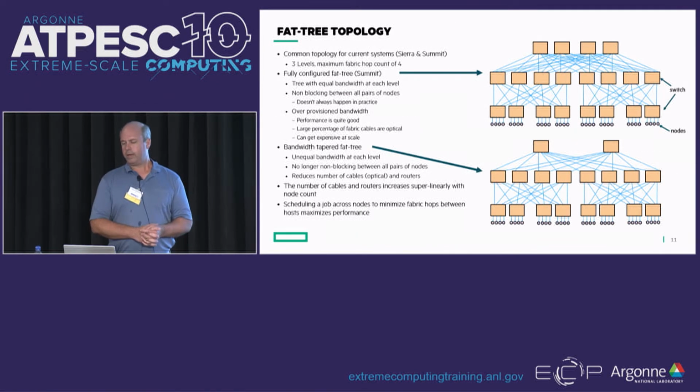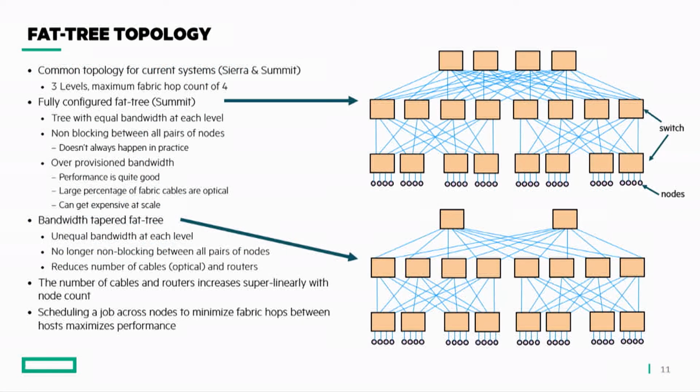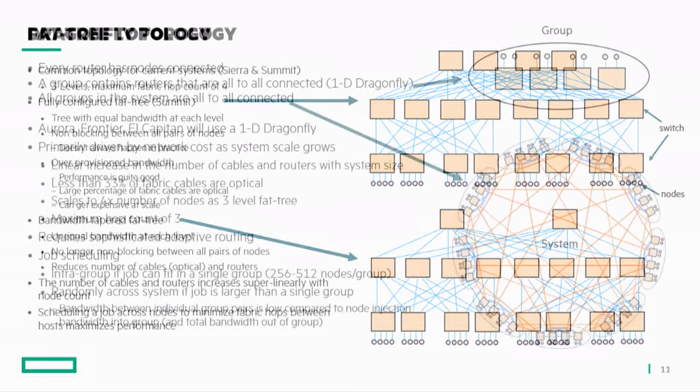So one topology you'll encounter, now that we've moved beyond toruses in general, is a fat tree. You'll see these in fully provisioned and tapered versions in the systems that are out there in the field today. Fat trees are layered networks, and so some things are near and some things are up the network and back down. If they're not tapered, then they're in theory non-blocking. In practice, that's not quite how that works out because of routing constraints. If they are tapered, as you go up the layers of the tree, you have less bandwidth, and so you have to be very careful about contention across those upper layers.